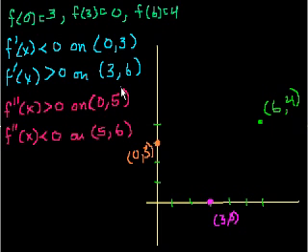And if you want to get technical, the monotonicity theorem tells us that this must be a point either where the derivative is 0, or where there is no derivative. But I'm assuming that this graph is differentiable over everything, and you didn't need the theorem to tell you that. We know that the slope is less than 0 as we approach here in this interval, and we know the slope is greater than 0 in this interval.